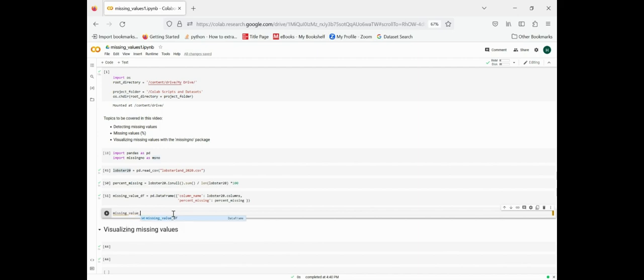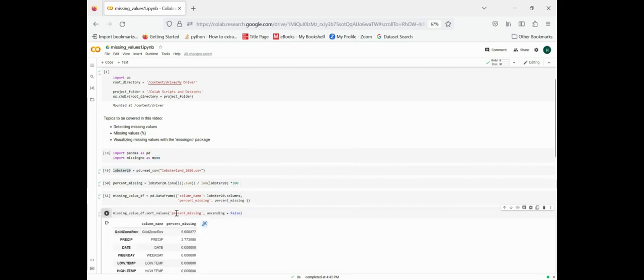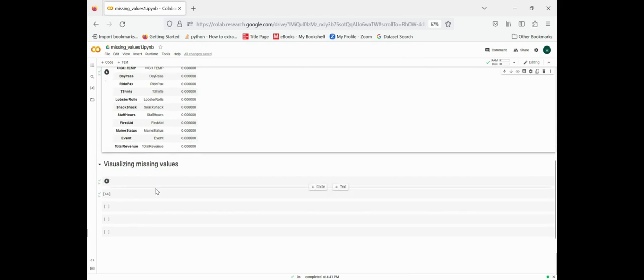So missing value underscore df dot sort values %missing. So we want the figures to be displayed in descending order. So we use ascending equals false to give us that output. Okay, there you go.